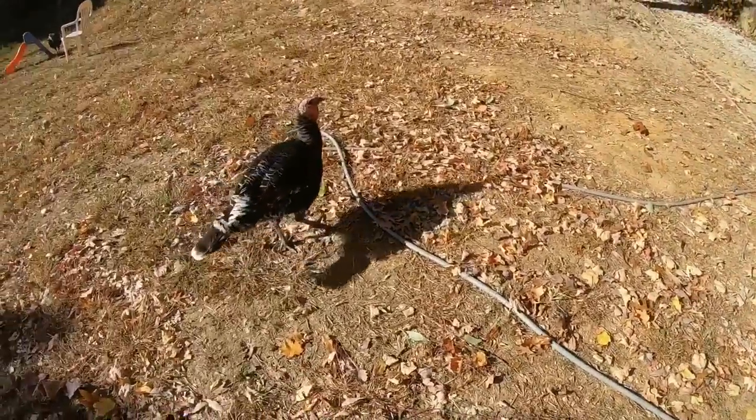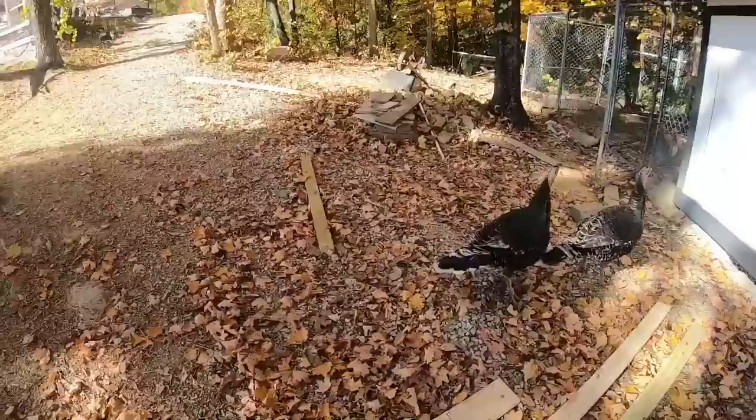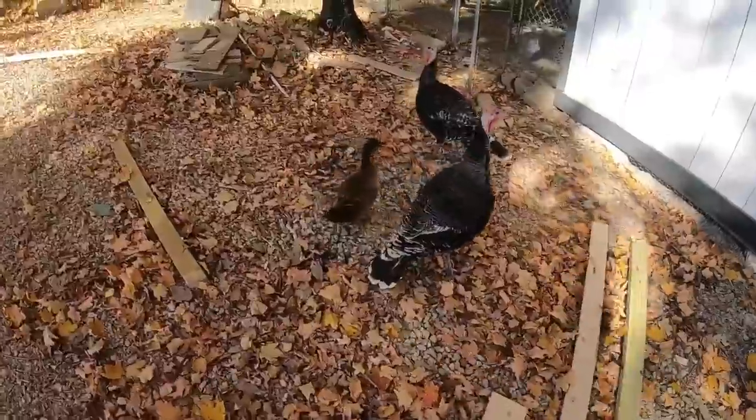As promised in the previous video, we are right back on the chicken coop slash goat barn. The turkeys are pretty excited about this morning as well. So is the doggo. And the ducks. They act like they like me. They act like they're friendly, but then they do things like this.